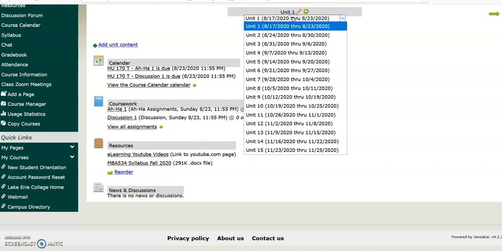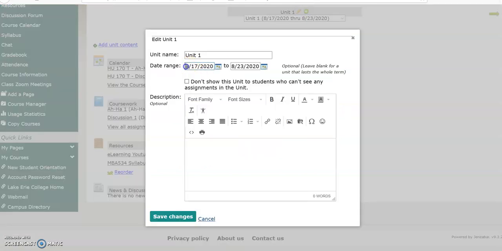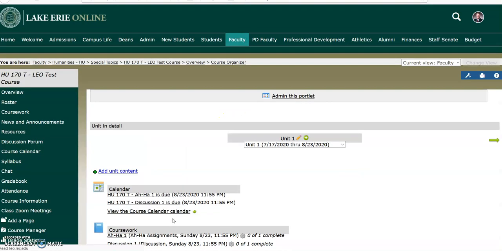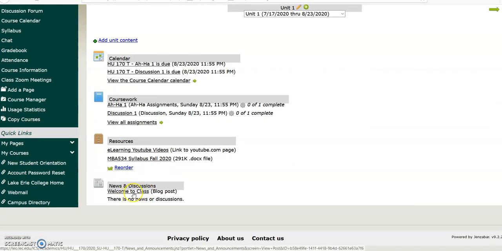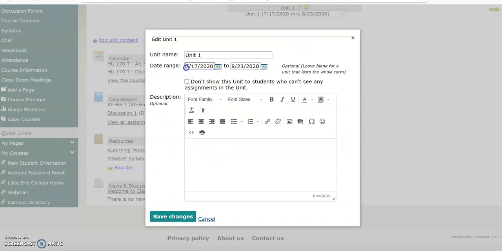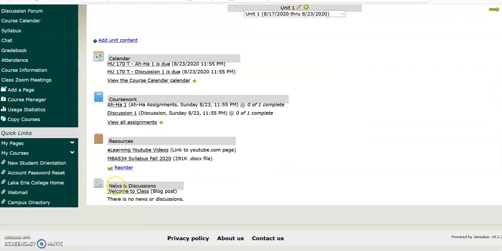So what I'm going to do, because I'm recording this early here, is if I change the Unit 1 date to 7/17, that would presume that this fall term has already started, and you will see the news does indeed show up. Welcome to class. So I'm going to change it back so it doesn't confuse any of the students, but just note that whatever that start date is when your news will show up. So each week, typically, you will have a news announcement. Week 1 feedback through week 15 as applicable.